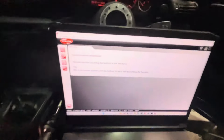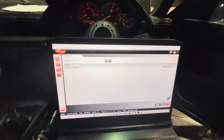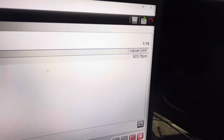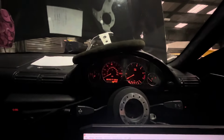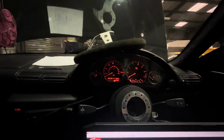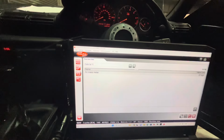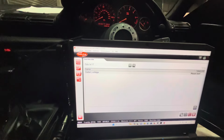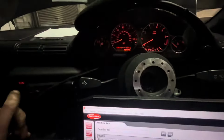Got no RPM, right? I'm going to go into find here is speed signal. Road speed signal. Right, this is road speed signal. I'm just going to put it in third and lift the clutch until we see speed on the clocks.